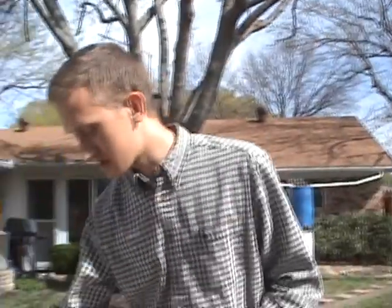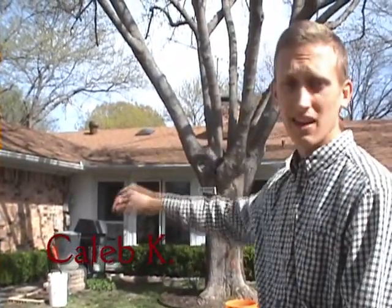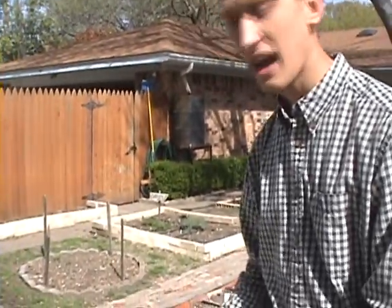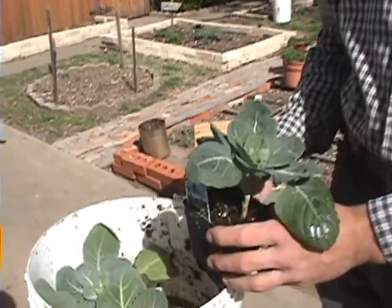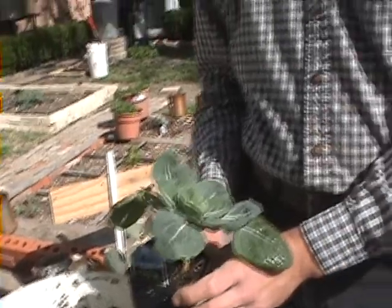Most folks just plant them into the soil, but I like to let them soak in some water from our rainwater collection bin over there. In the water, there's probably a gallon or two, I've put about half a cup of dried molasses, half a cup of alfalfa, and half a cup of powdered kelp. So that's kind of a pre-fertilizer, which is all organic, and hopefully, we'll see, it will make these produce a lot better than they did last year, if we can keep the cabbage moths away from them.